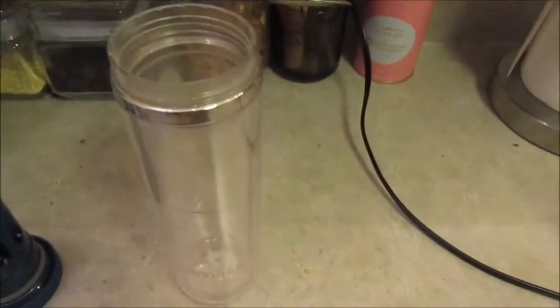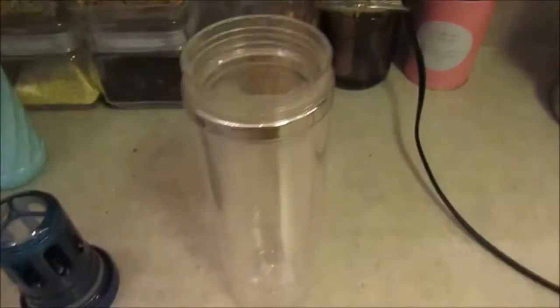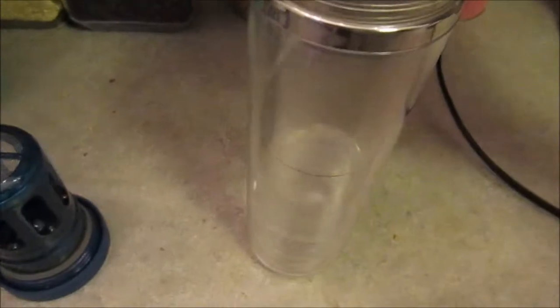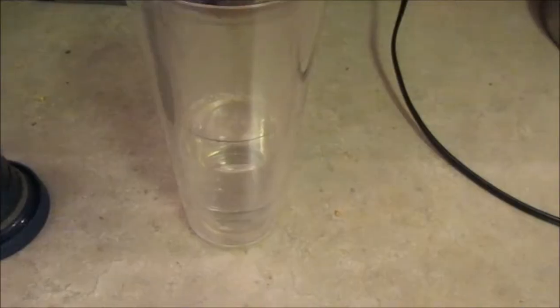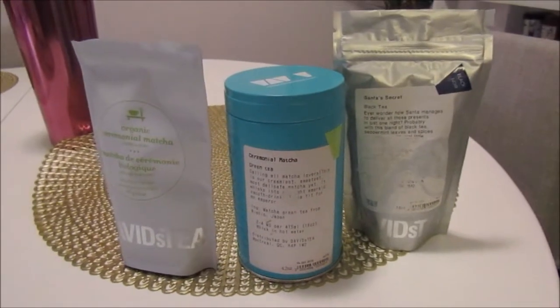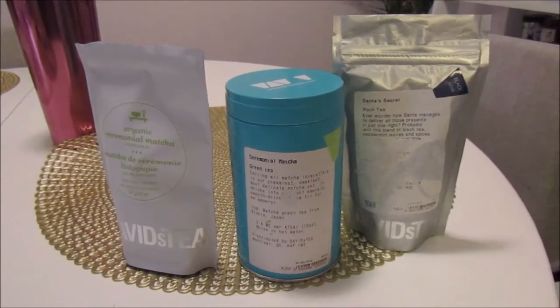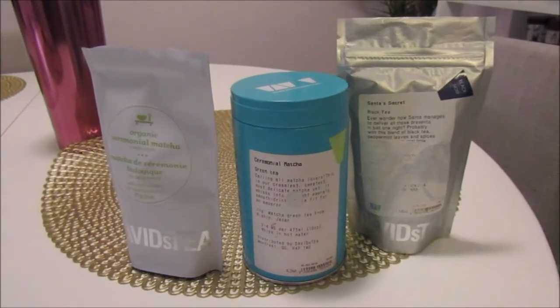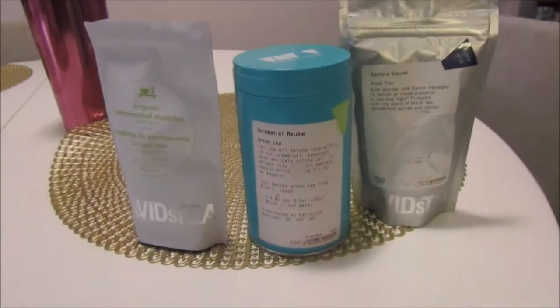So what I'm gonna do next is I'm planning on making some matcha, and I'm gonna use the matcha shaker. So I'm just gonna pour my water into there now, so I have the chance to let it cool for later. Okay, so I've finished my milk oolong, and I'm gonna make a quick matcha and then go by my parents' house. So I've had my water cooling for a while, so it is all good to go.